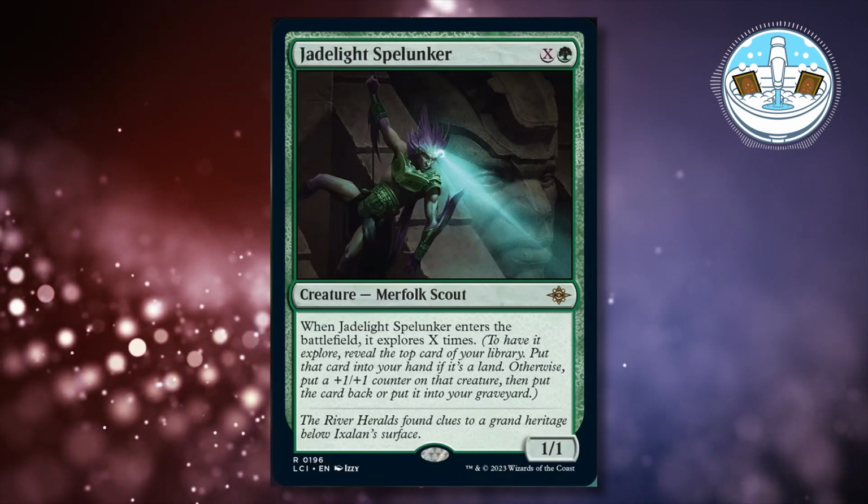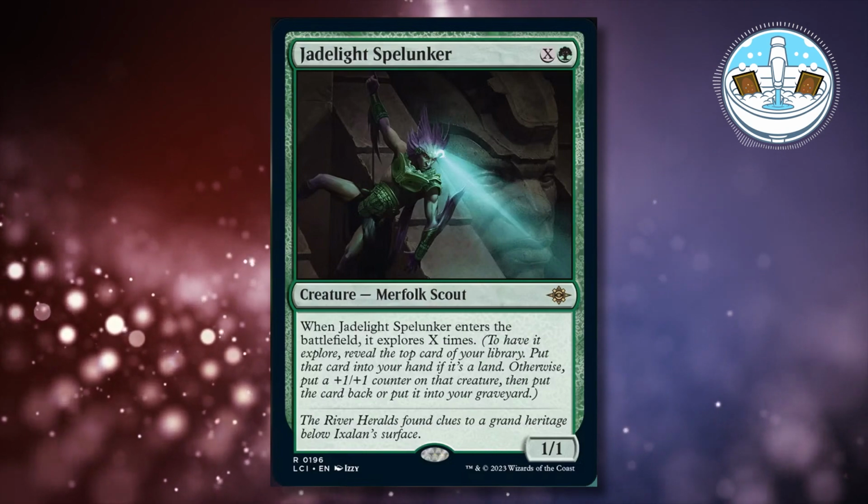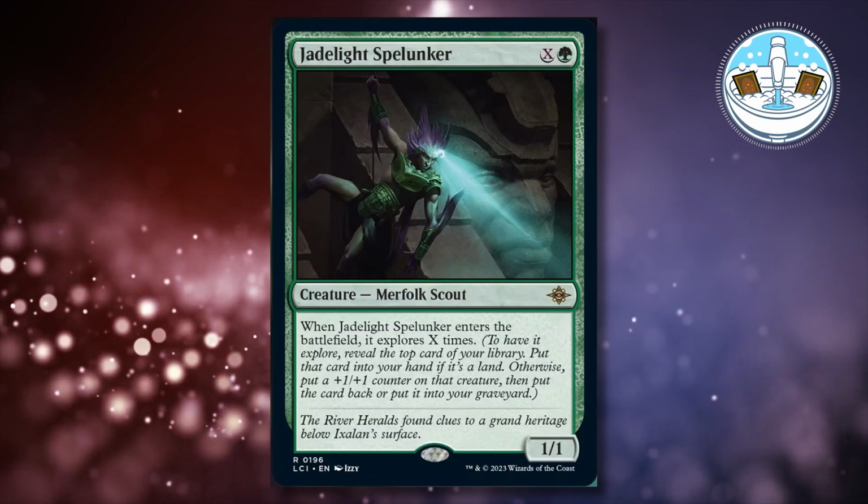It's X green for a 1/1. When it enters, you explore X times. Solid card, you explore X. Probably more of a Standard card. I don't know where we'll really see this in Commander.